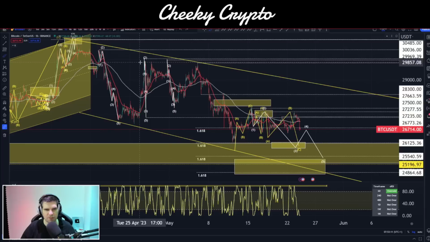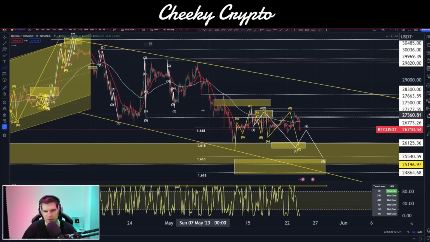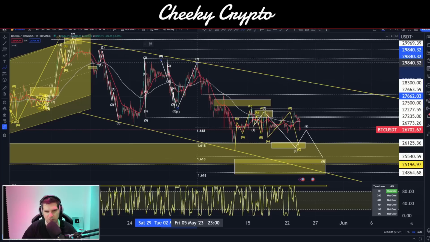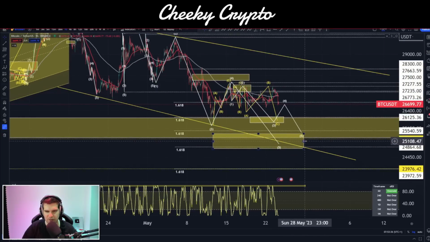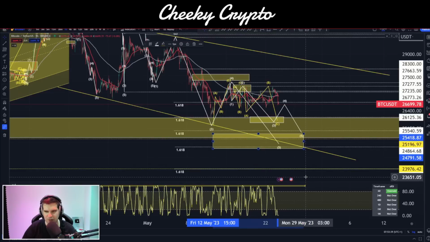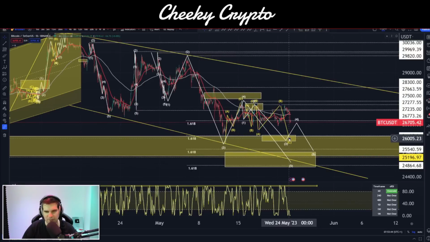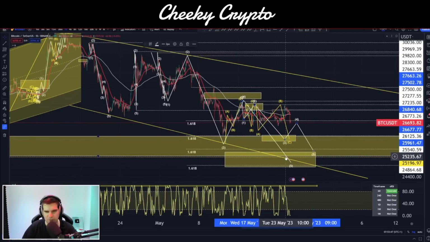So this is important because it means that those 5-wave moves are actually being nested inside each other, and it means that there's a bigger impulse here than what many people were probably going to be looking at. So for example, we can see that there would be a wave 1, this being our wave 2, coming down here for a wave 3, up into our wave 4, and coming down into a final 5th wave movement. This final 5th wave movement appears to be in an ending diagonal structure. And we can see that we are targeting down here at 24,791 to 25,418. At the moment we have not yet completed the little wave 3 of the wave 5.